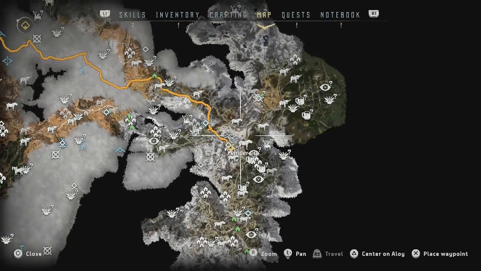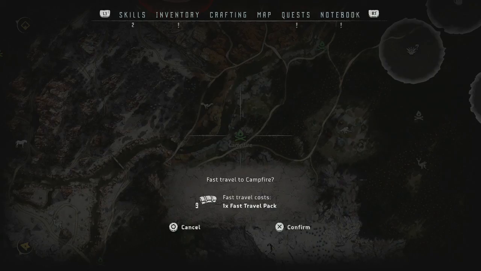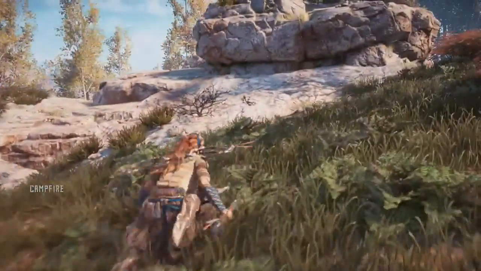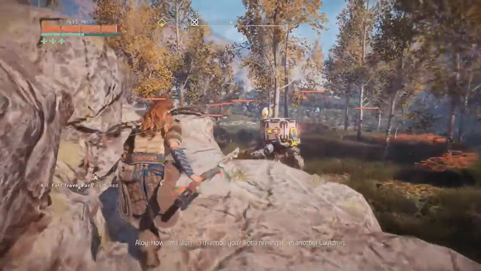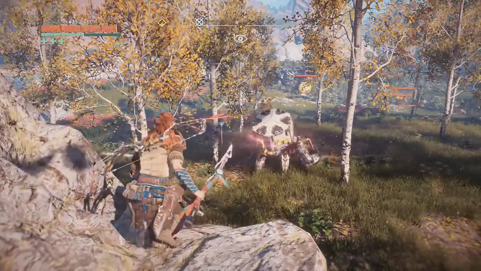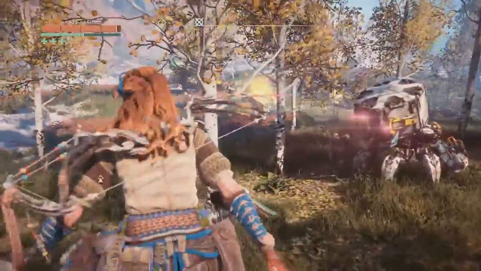Now that you have successfully gotten your Tripcaster and your armor set put on, you are now ready for modifiers and getting shards and getting all that XP. What you're going to want to do is fast travel to right where I fast traveled to. Go around this rock. If you do not see 5 health bars, a Shell Walker, and a Bellowback, then keep fast traveling back to Mother's Crown and back here. Keep doing it. Don't worry. If you run out of travel packs, just travel from Mother's Crown to here, travel from Mother's Crown to here.